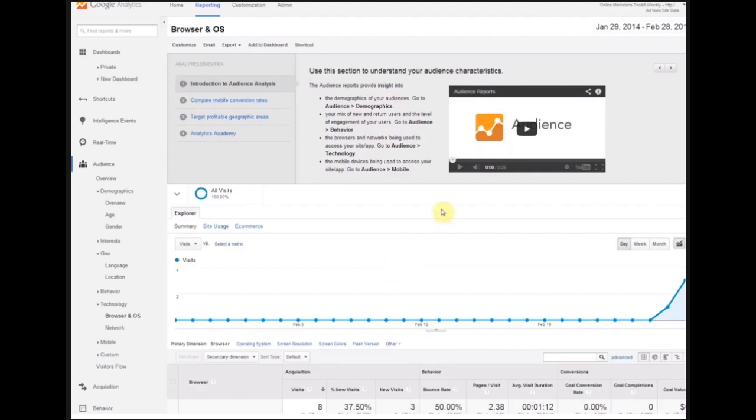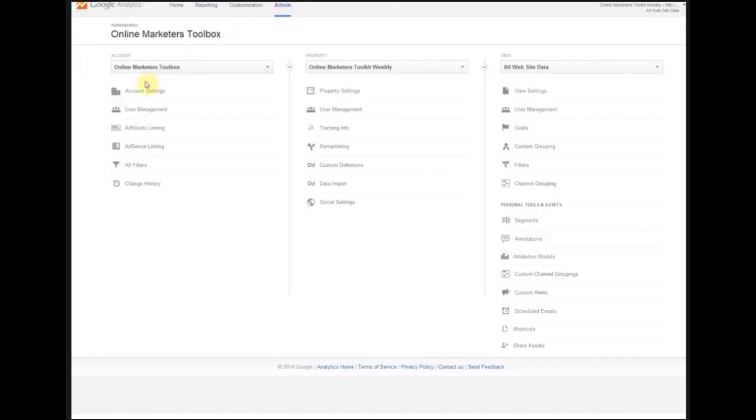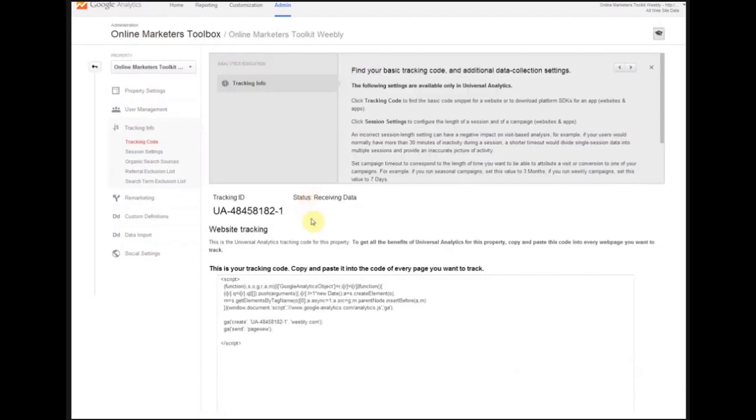So just to reiterate this, go into Google, type in AdWords, and then log in via your Gmail account. And then when you go through to admin, this is the Online Marketers Toolbox, and we can go in and look at all the data that we want to. And for example, the tracking info. Here it's just showing us again the tracking code that we set up, that we put together in the last video. So everything's all in one place for you.